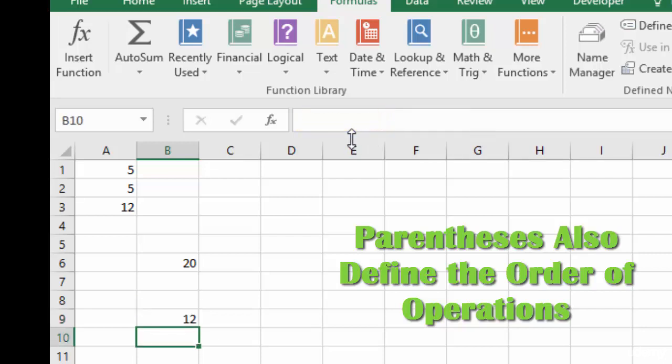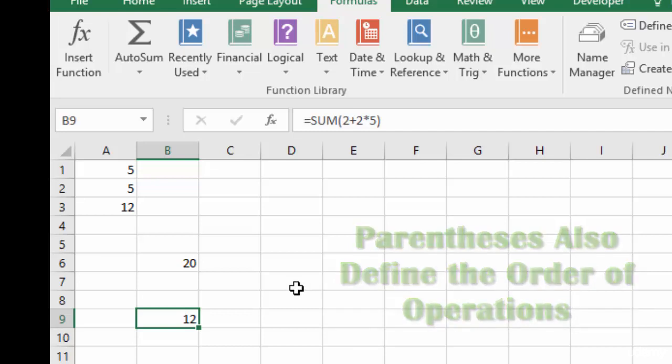And you'll see if I hit enter, that's what we have. So in the above equation, we have 2 plus 2 is 4, then times 5 is 20. And in this equation, because we've moved the parentheses over to the outside, we have 2 times 5 is 10, plus 2 is 12. So that's what parentheses do. They modify your order of operations.